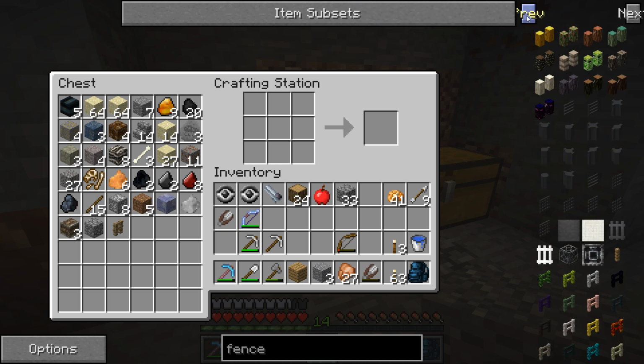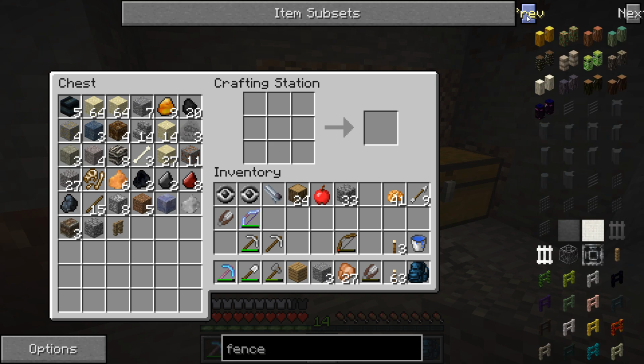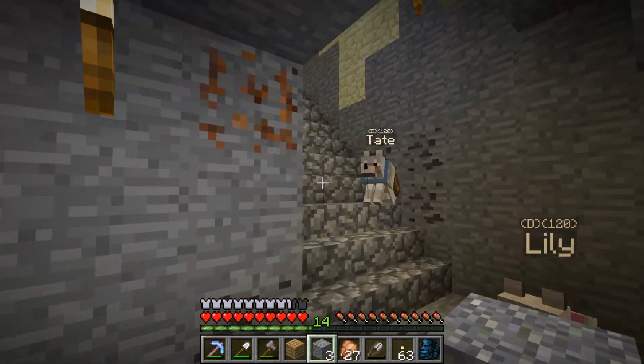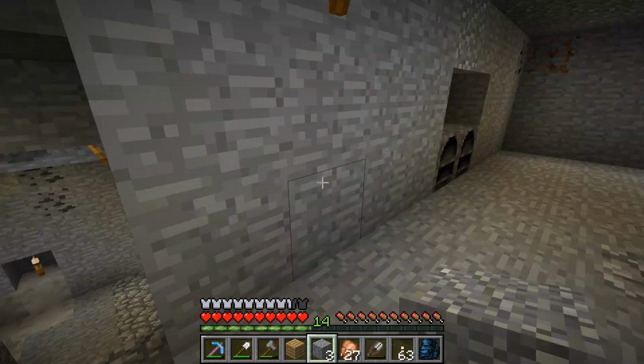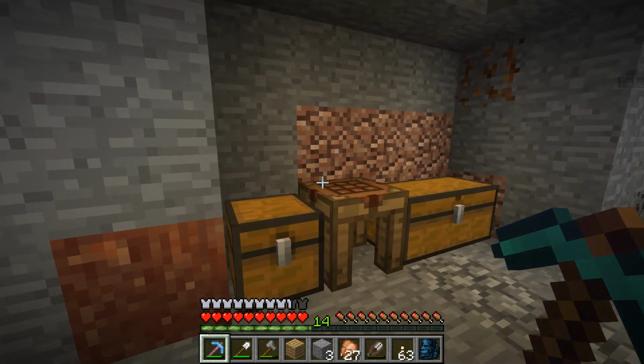Also, unfortunately, it looks like we can't make stone fences. I'm a little offended. I think the idea of a stone fence makes a lot of sense to me. That's just evidence I've been playing too much, evidence that I've definitely been playing too much RimWorld. All right. Well, there's a zombie on the other side.